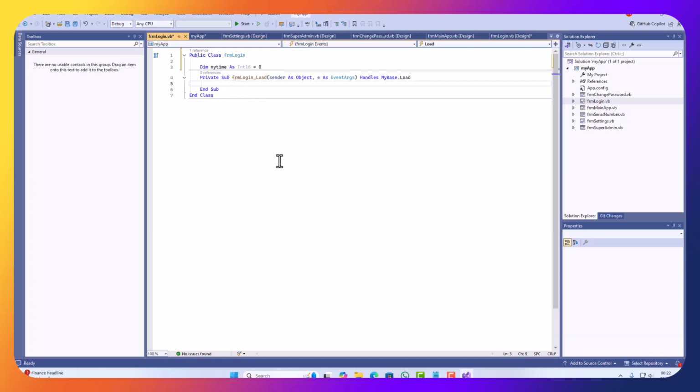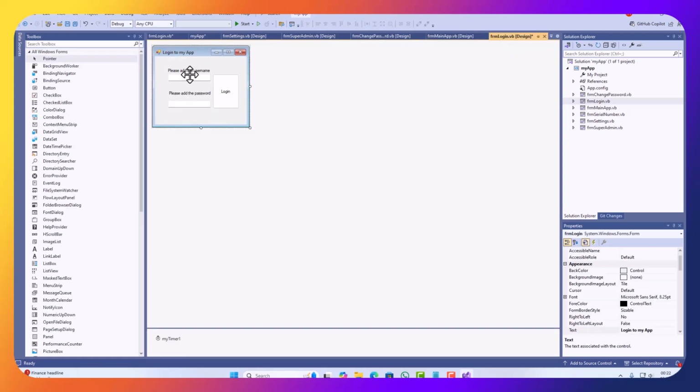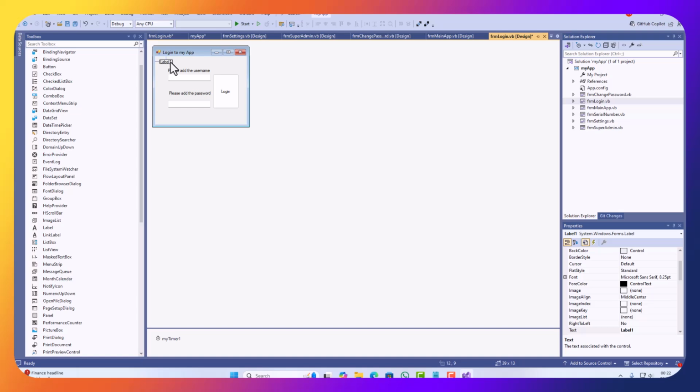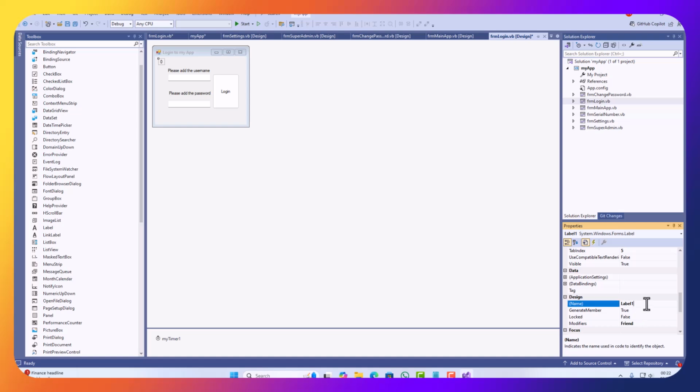What I want to do, let's put here, we can hide this later on, just for testing purposes, one more label here, and I'm just going to change that to 0 for now, and call this lbl current time.